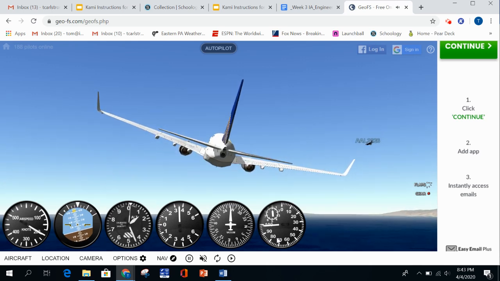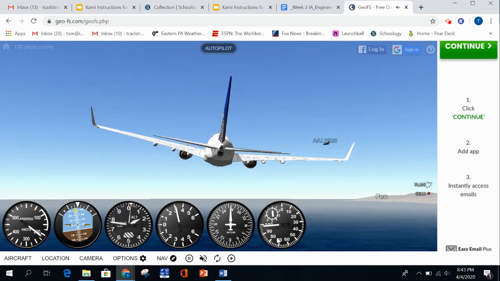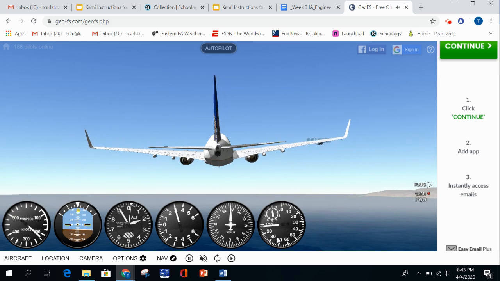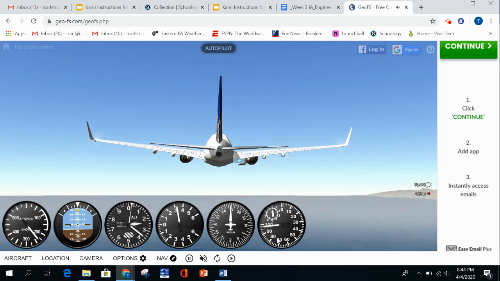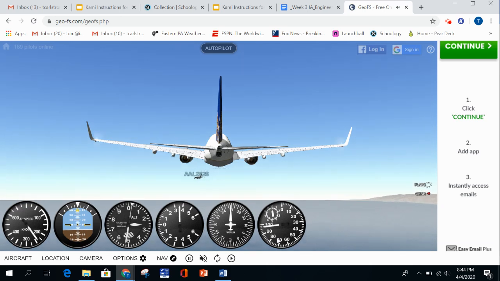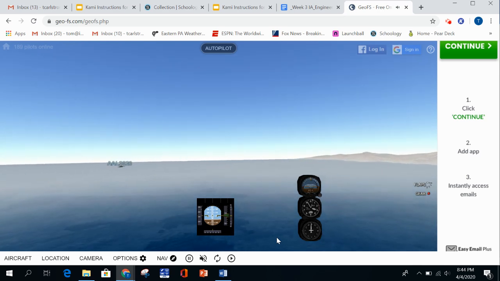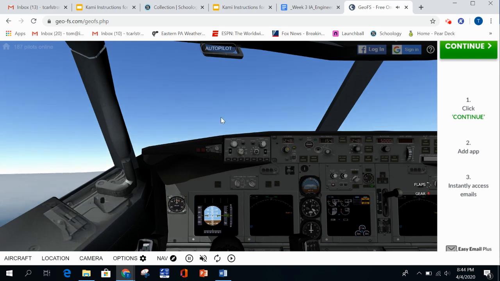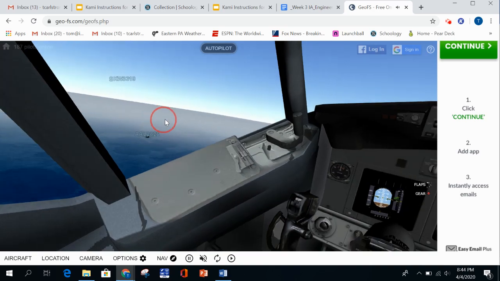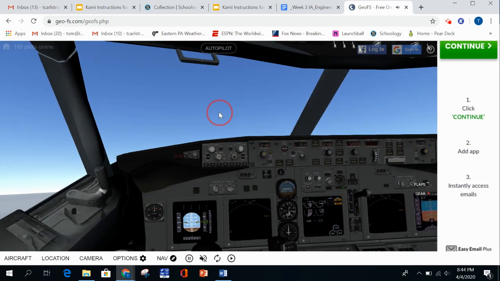Now you're going to see right in front of me there's an aircraft. There's AAL. That is actually an actual airplane. This website is doing live traffic, and so there is an actual aircraft right there. They can't see me, but I can see them. Okay, the next thing I want to show you is the camera. So on the camera, I can switch to being inside the airplane or the cockpit of the airplane. And we're a little bit slow here on the computer. There it goes. And when you're inside there, you can move around and see what the inside of the aircraft looks like. Again, I'm using my mouse for that.